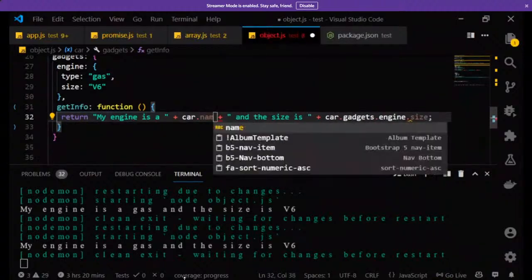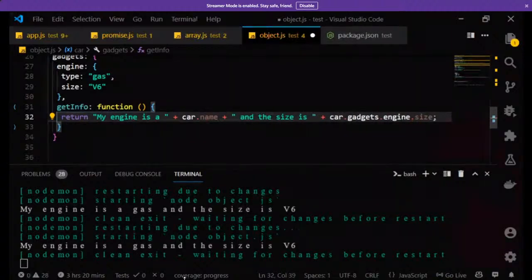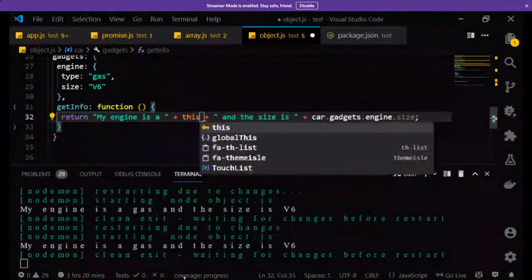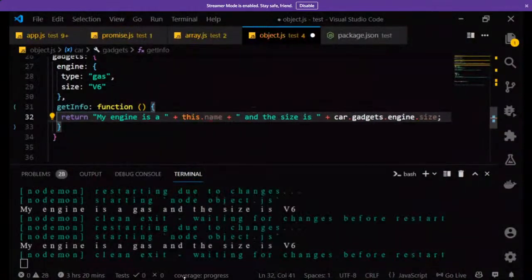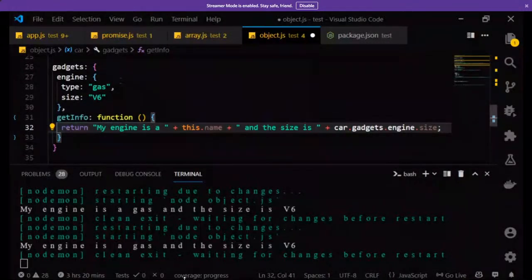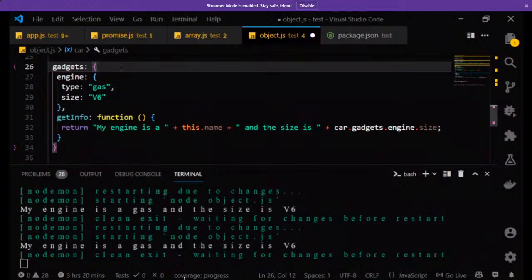So car dot name like this. Because we know that if we use this dot name, it's not going to be valid. That's because this keyword context has changed. It's not the parent context again. It's now the child's context, which is the gadget context.